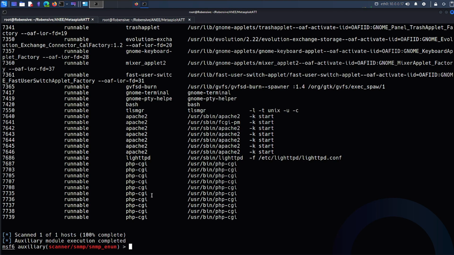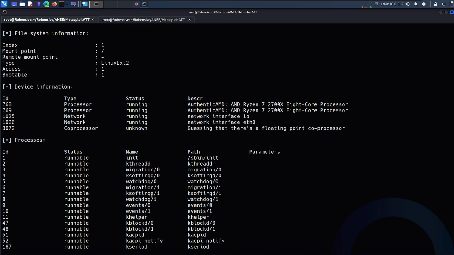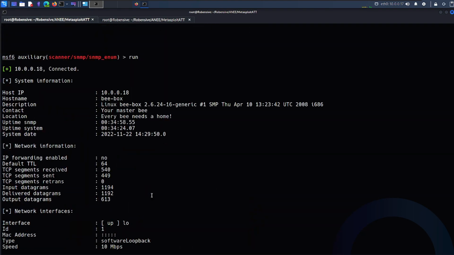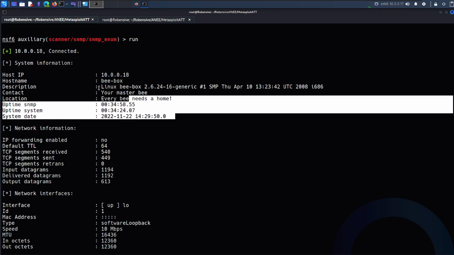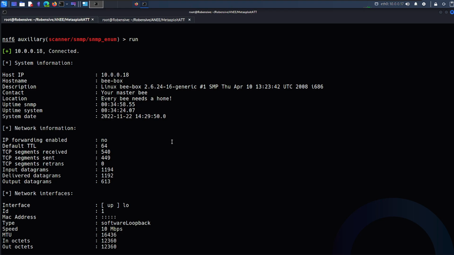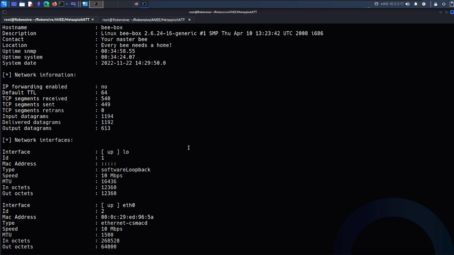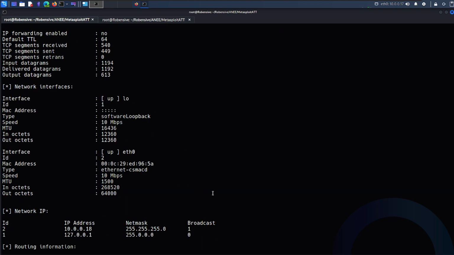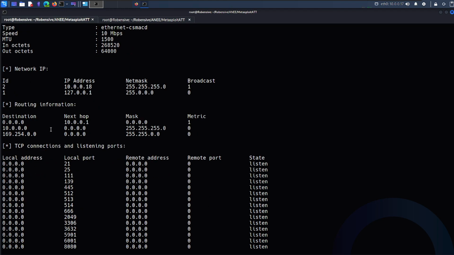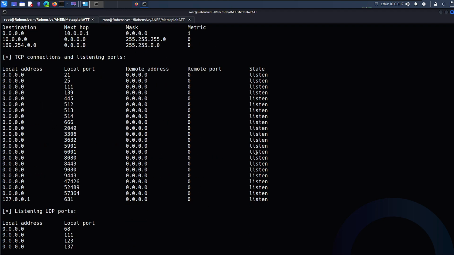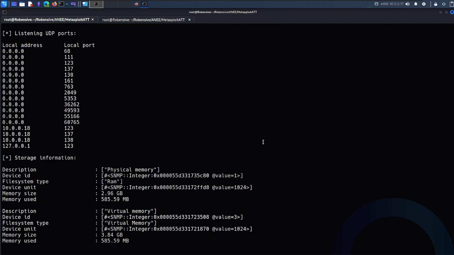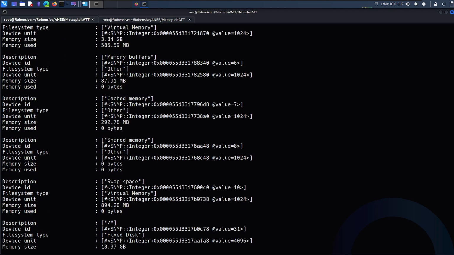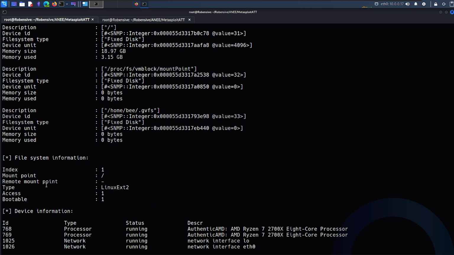So here we have most of the information in the right manner. If I scroll up to the top, the system information discloses all the system-related information. Network information discloses all the different interfaces, and of course the communication between the victim system and the remote system, the listening ports, listening UDP ports, some storage information, drives, and all the things.